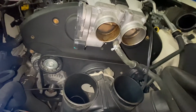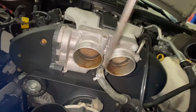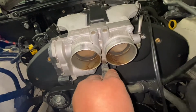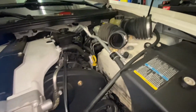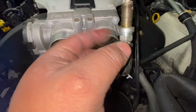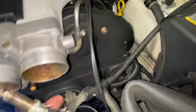Just be careful with this line here. So I'm gonna use our screwdriver again. Okay, let's see. We'll twist it. Just twist it like this. I want to use a spark plug. So we're going to use a spark plug to cover the hose right there. So we just put it here on the side like this.